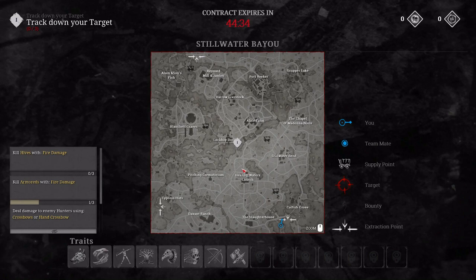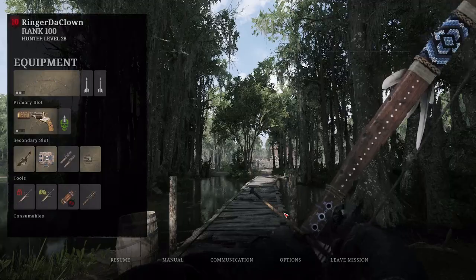Healing Waters is located right here in this little patch. Catfish is hidden right around here. And the chapel is right inside the fence on the south side. So we'll start off by going to Catfish. We'll probably hit Waters and then hit Chapel.